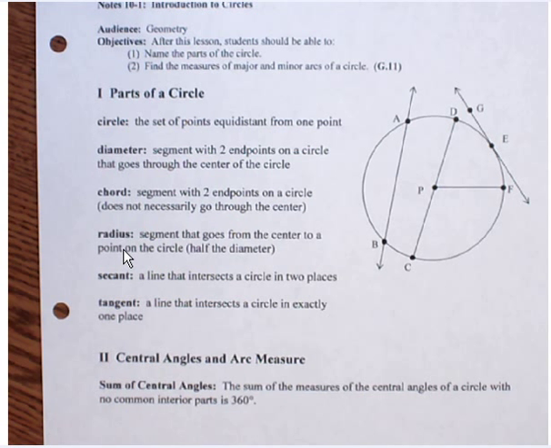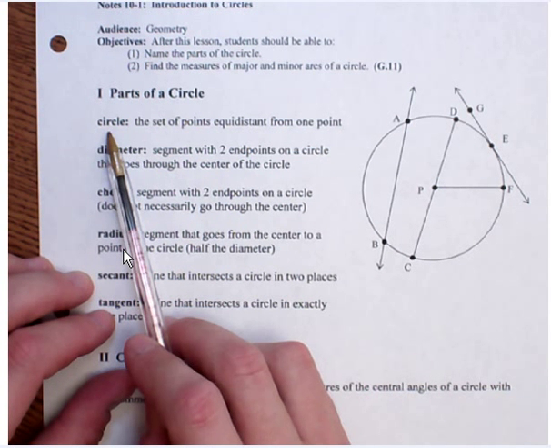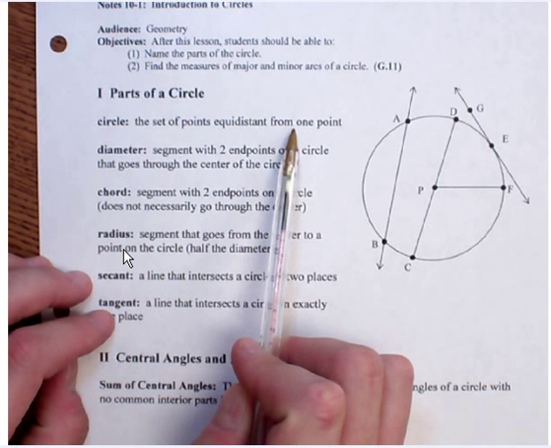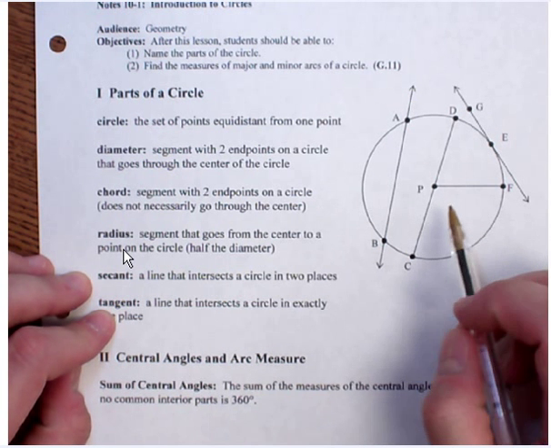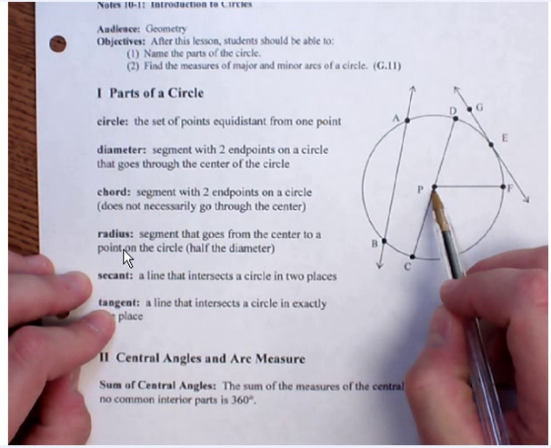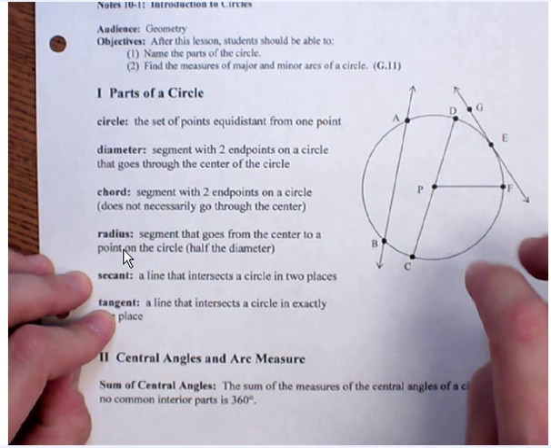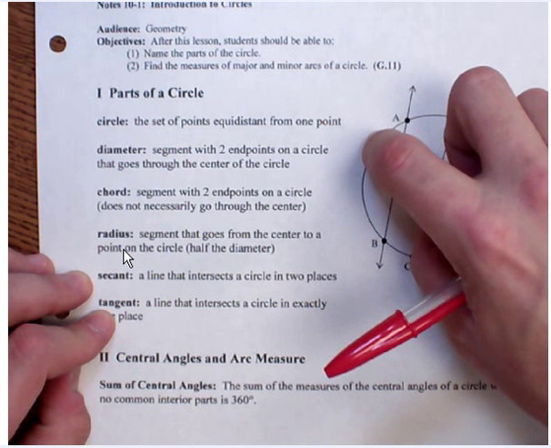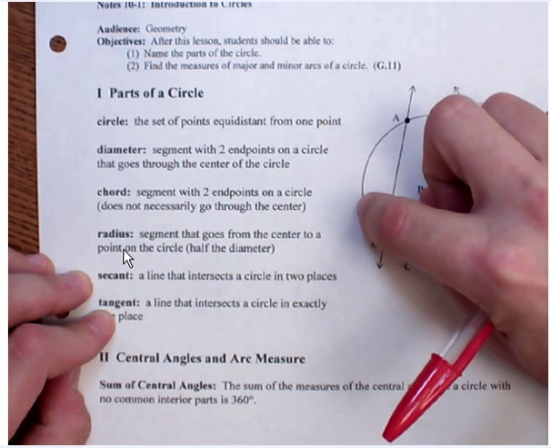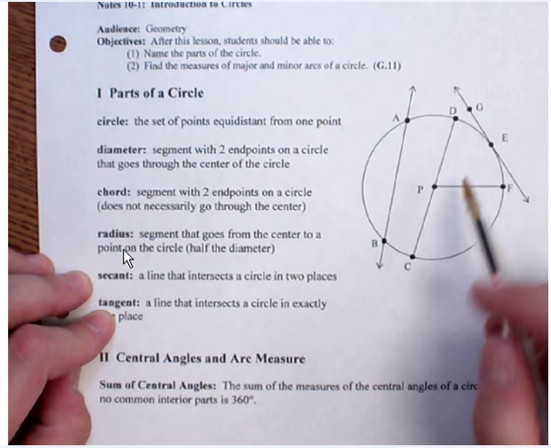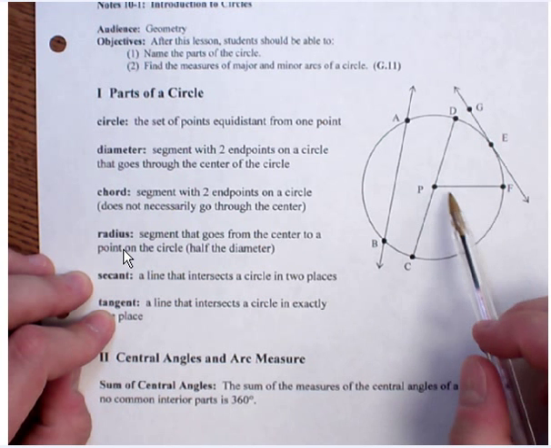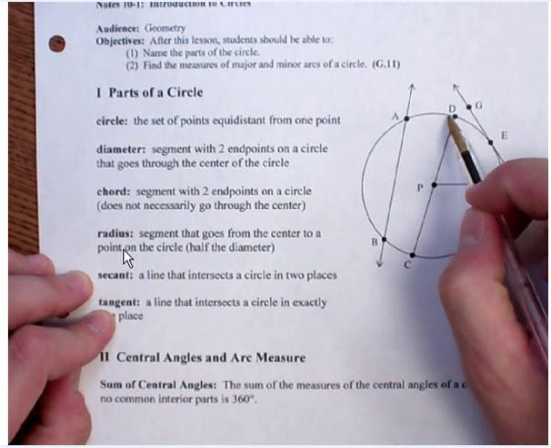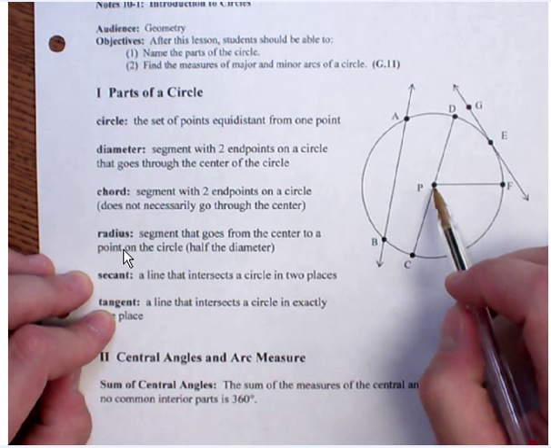Well, the official definition, over here on the side, a circle is the set of points equidistant from one point. If I take one point, and in this case I'm going to call it P, right here, and then I take a measurement, and I measure the same distance all the way from P. I do this multiple times. I keep getting points and more points. All the points that are the same distance from this one point P, this is the circle, right here. This whole thing here is a circle, where the center is point P.